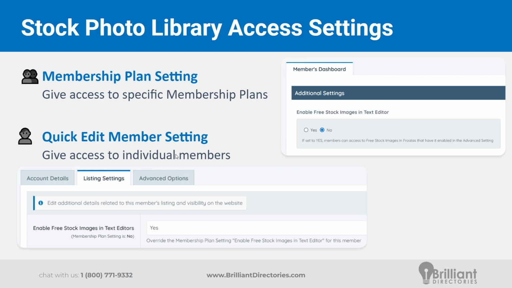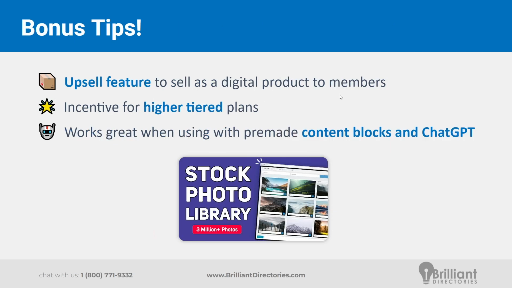So that's basically it. That's all you need to do. And when the members are accessing their text editors in their member dashboard to create posts or their About Me section, or wherever they are already allowed to add images, they will also get that extra Pexels option there to search the stock photo library.